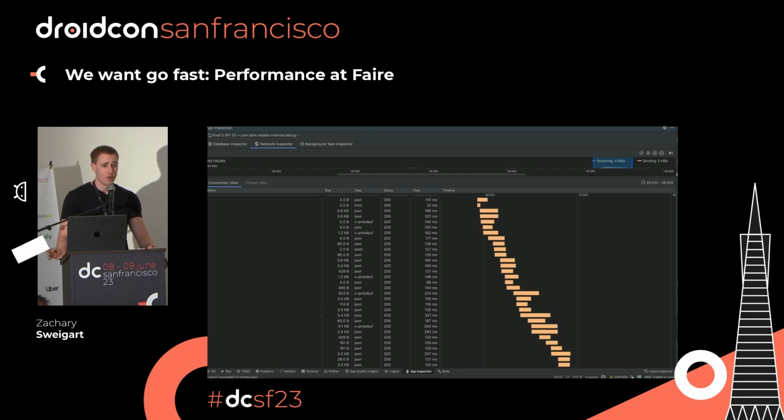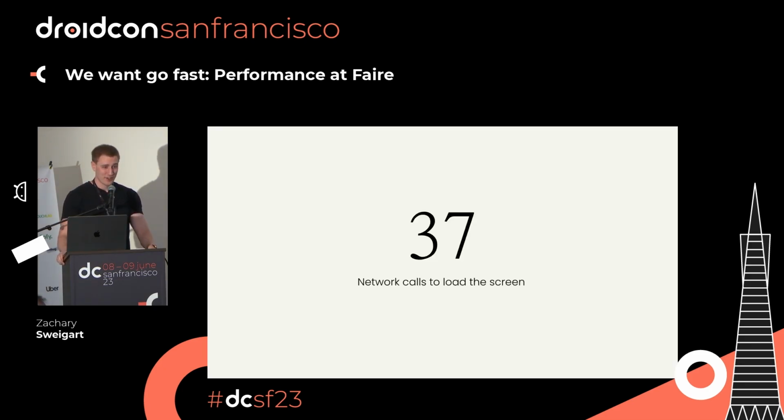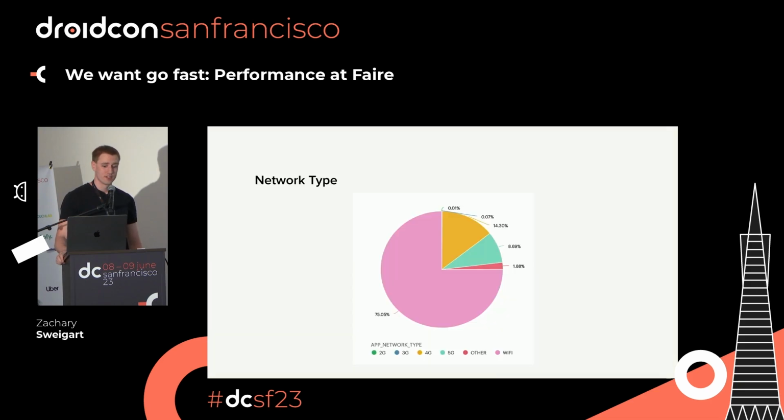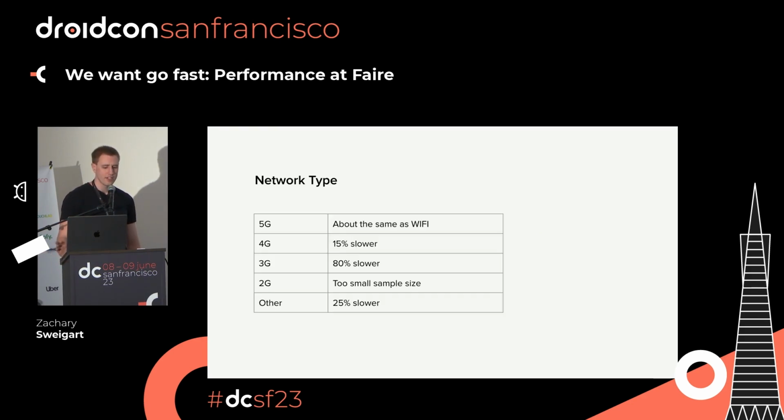This is a screenshot from loading our brand detail screen, and there's a lot of network requests going on just to render our screen. 37 network requests to be exact, which was a little wild. One other thing that comes with mobile development that I'm sure you're all familiar with is a lot of our users aren't on Wi-Fi. They can be using the app from wherever they want, which is great. We wanted to figure out where our apps were being used. So we dug into the network type by adding some logging, and we found that 25% of our sessions were not on Wi-Fi.